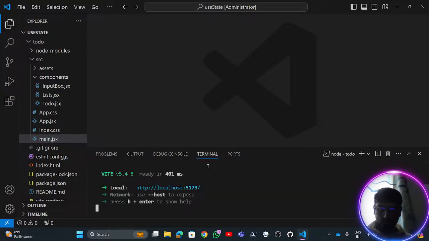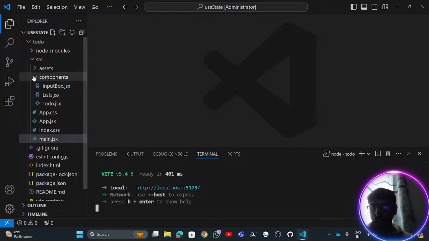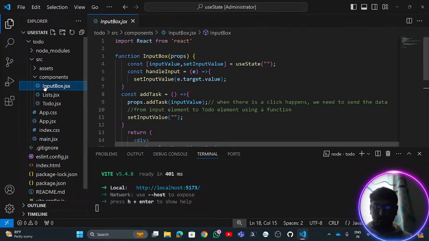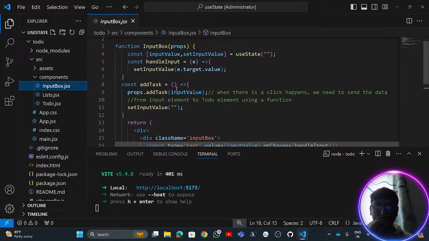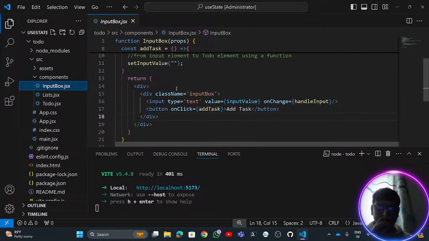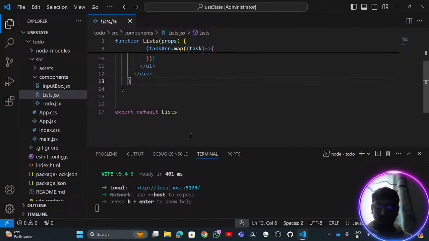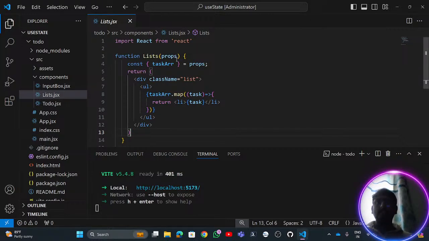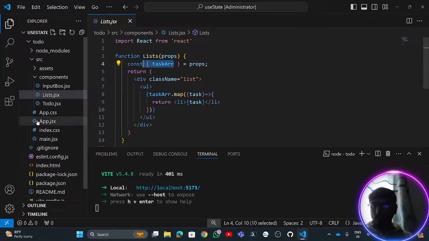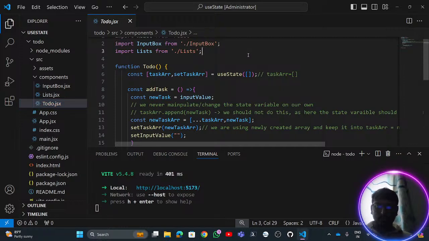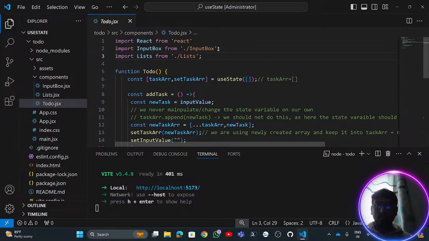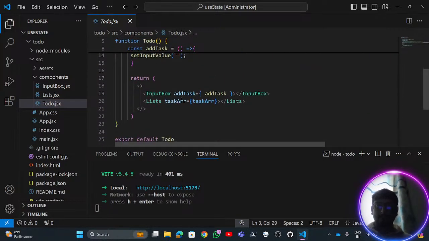Problems, no problems, terminal. Okay, let's check these components. Is there anything that we missed? This is list component. We're actually getting this task array in the form of props, so we got it. And this todo.jsx, where we have our entire code, and yes, this todo has two input box elements.